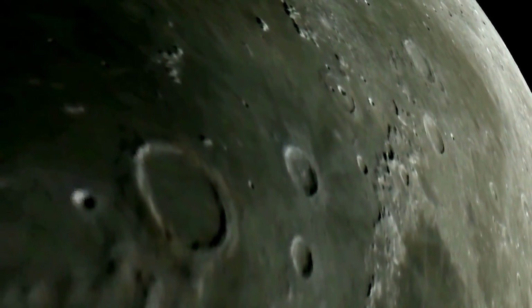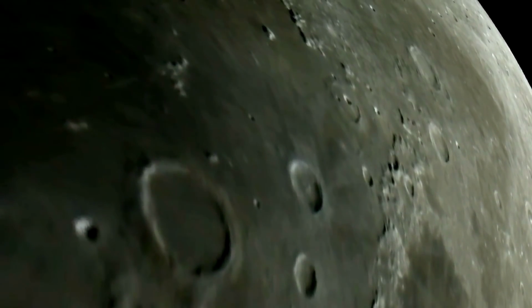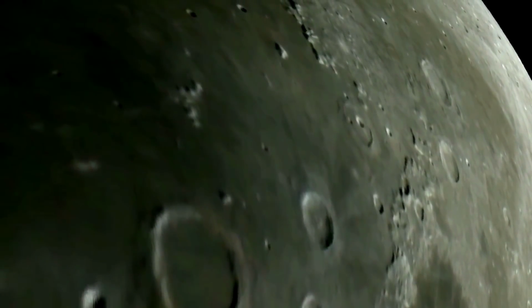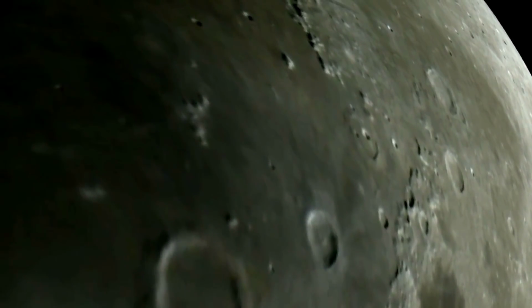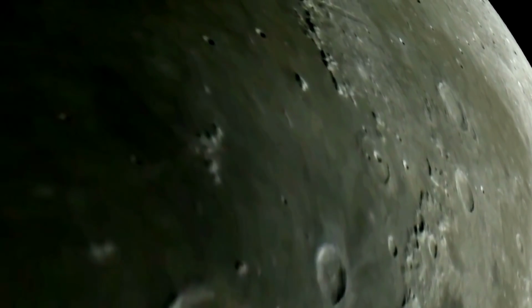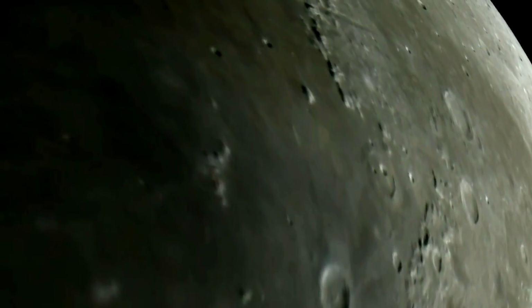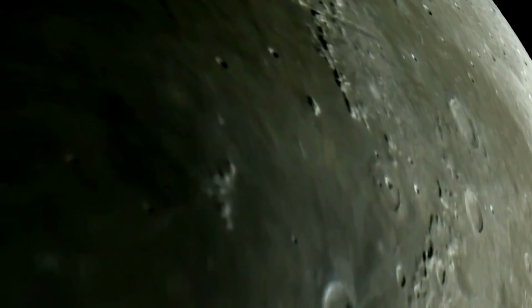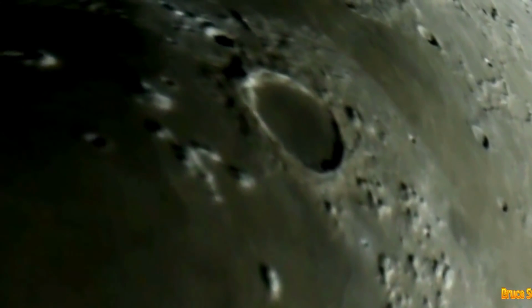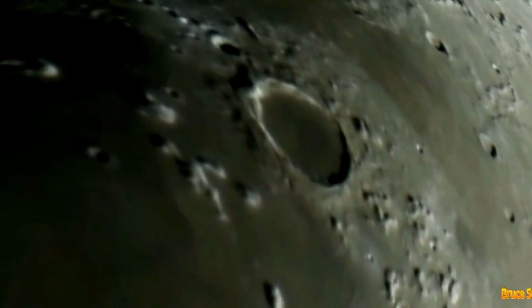Archimedes crater, beautiful live view. Now listen up, guys. The clouds on the surface of the moon are what's causing it to look gray, and the walls of the craters are elevated and over the clouds. At the bottom base of the craters, that's where the cloud covering is beginning. And the crafts, UFOs, land and go underneath that cloud cover, and that's when we're starting to see lights on the surface from objects.